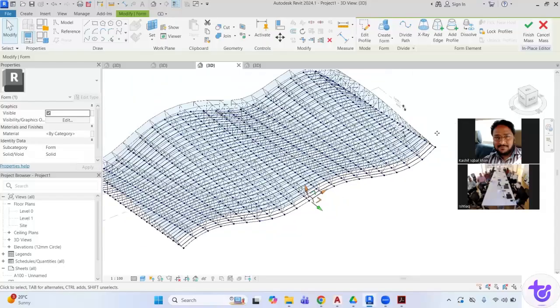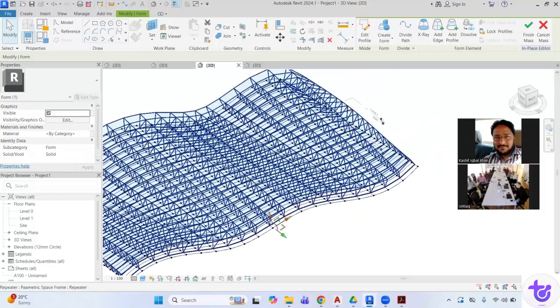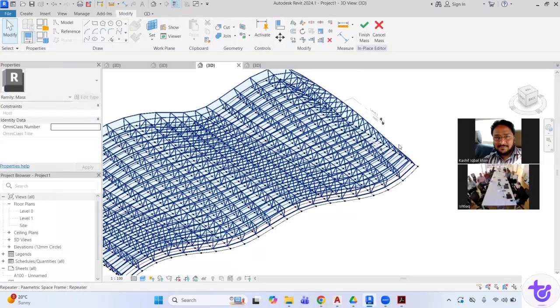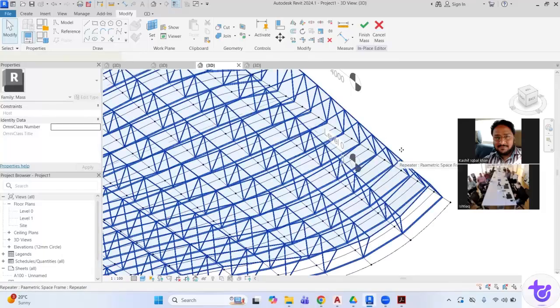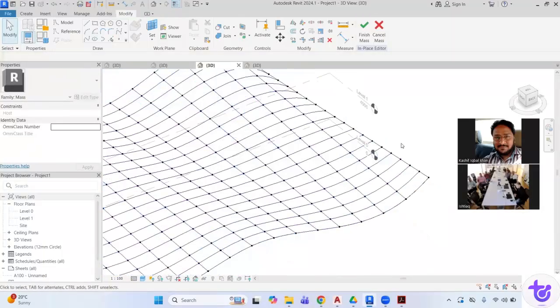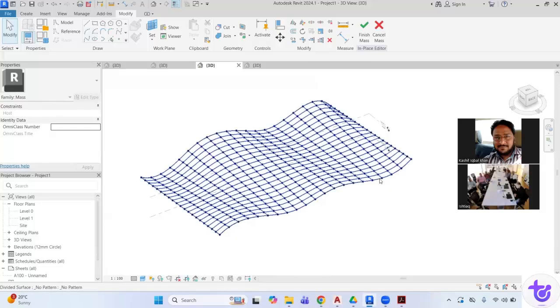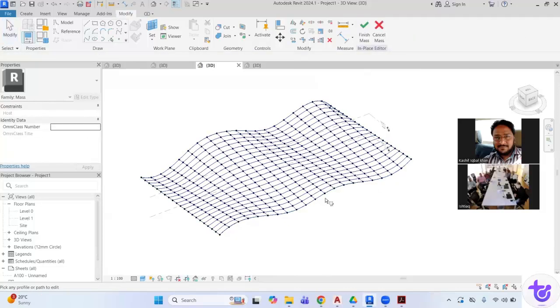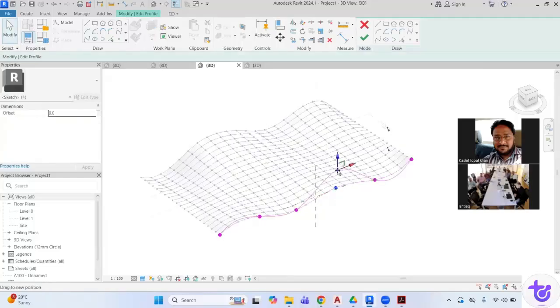Yes, I'm just trying to understand. You have got a very valid point. The other option is that you can simply select the adaptive things and then delete them. Then do whatever changes you want to do in this composition. For example, this one only you want to change, you want to increase the height, or this curvature you want to change.